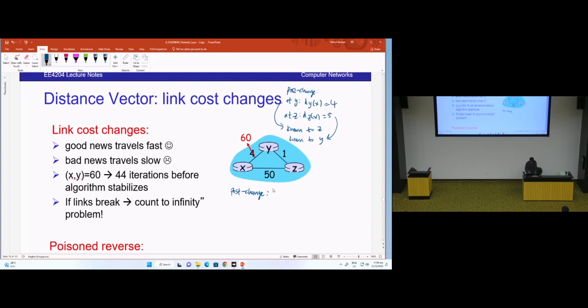Okay, so post-change, y is going to realize what? That its connection to x went up to 60, right? So what will y do? y notices the change, let's say from 4 to 60. And what is y going to do?